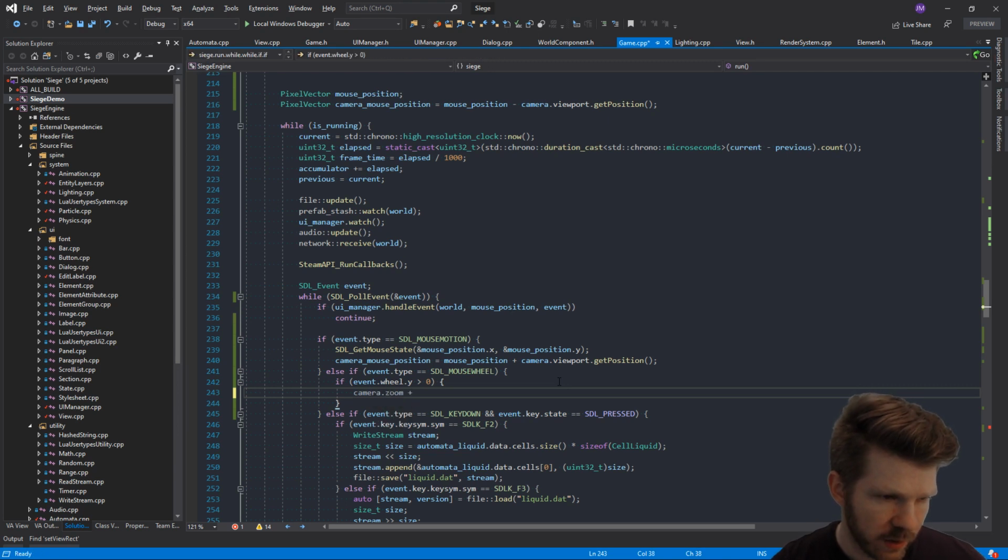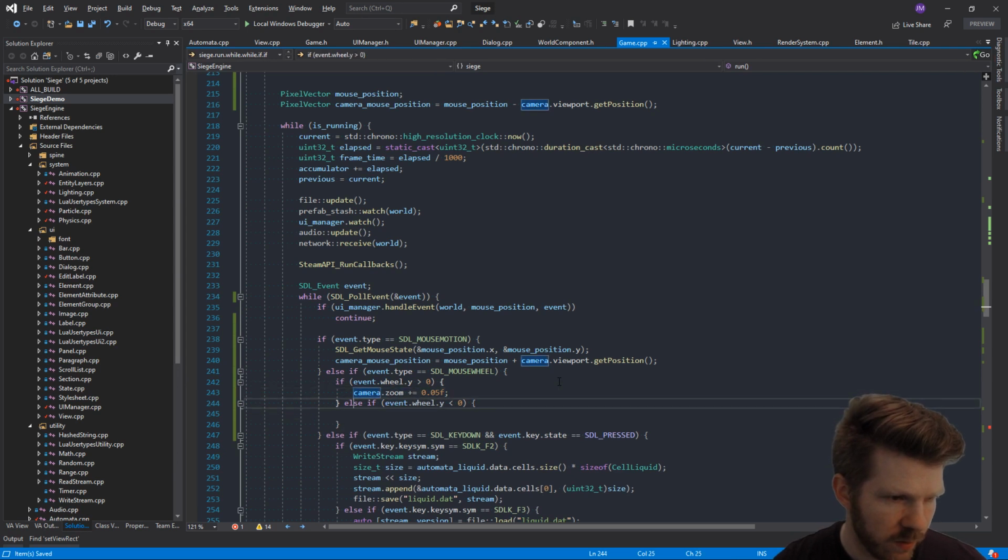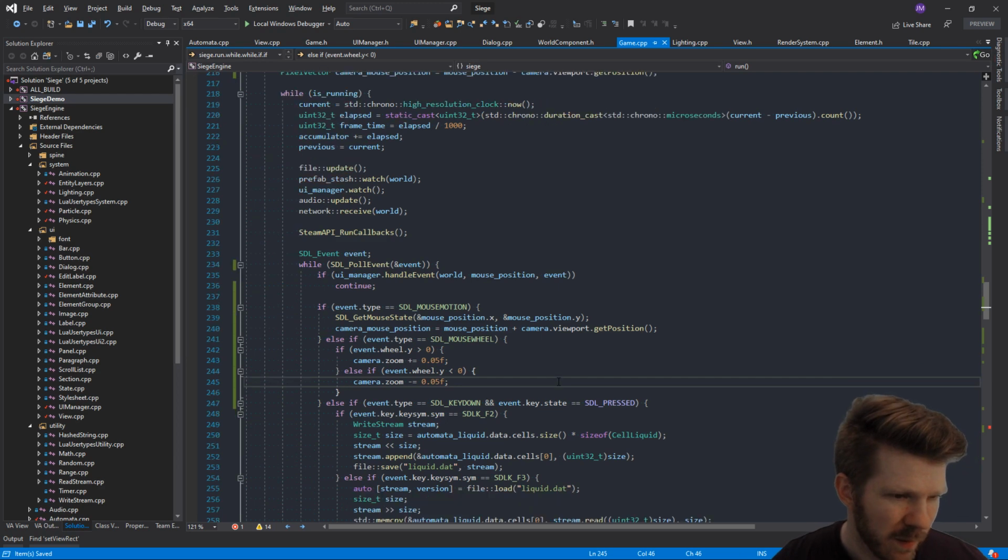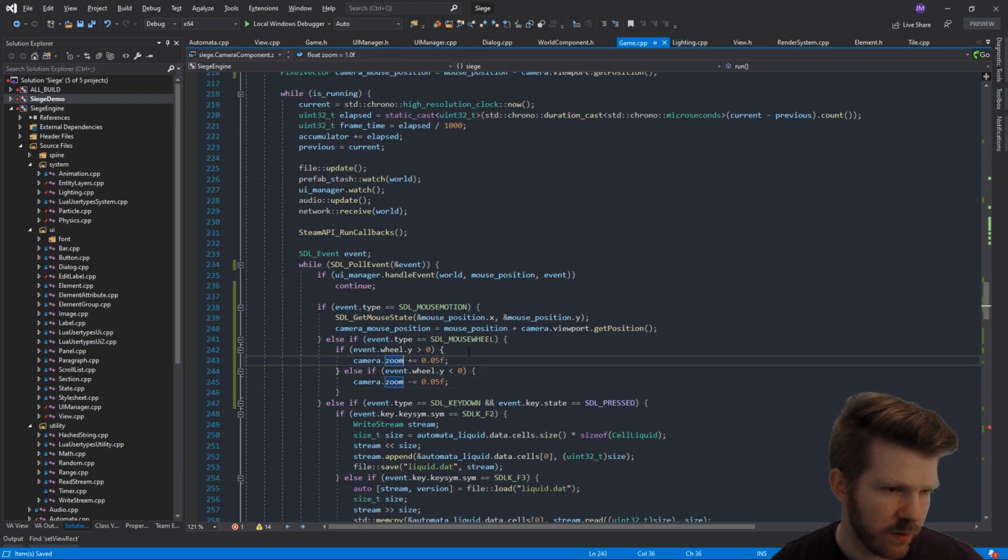We'll just increase it by 0.05. Else if the event wheel Y is less than 0, then we will subtract 0.05. We might be able to use the direction for that. I'm not sure.